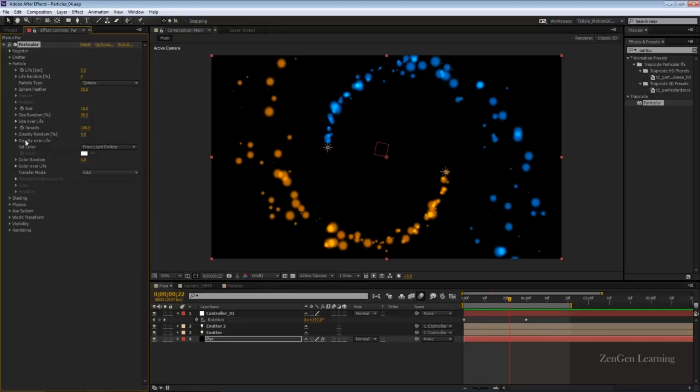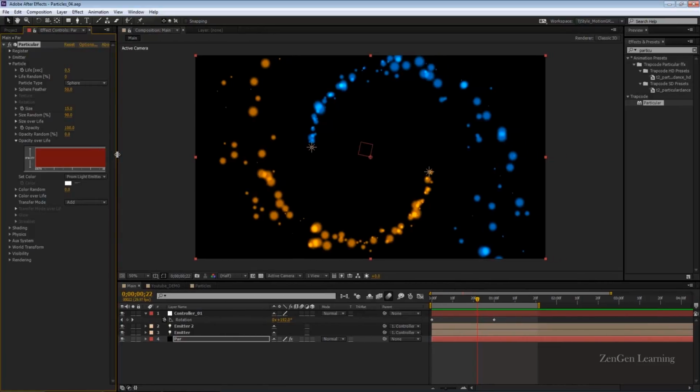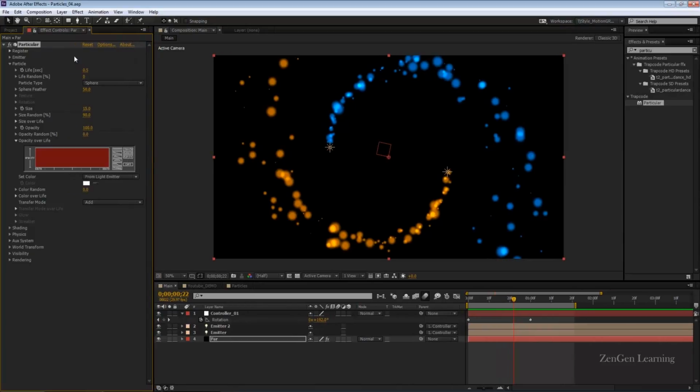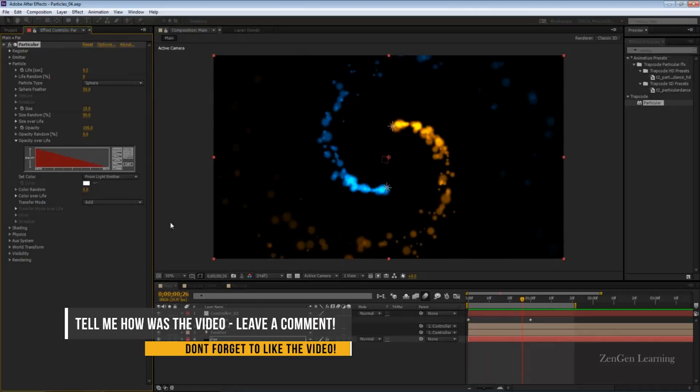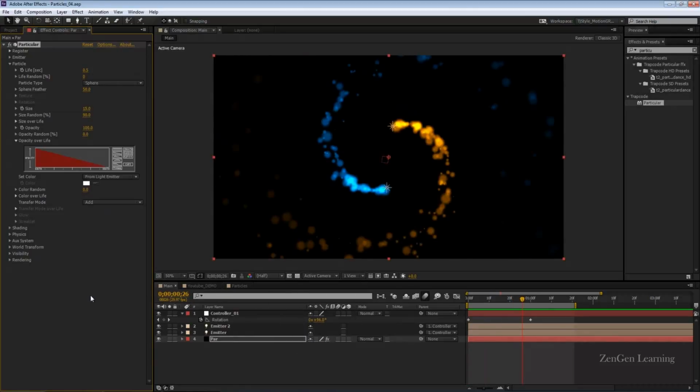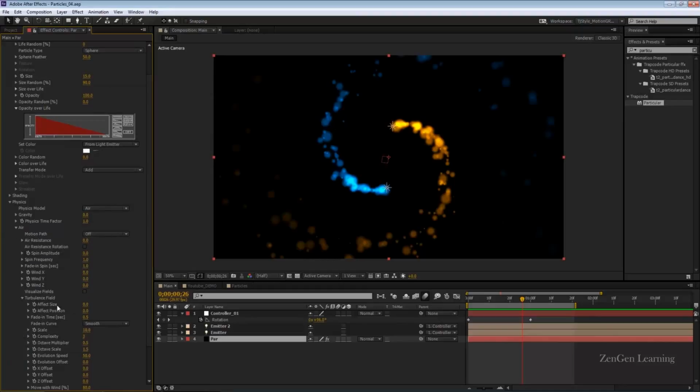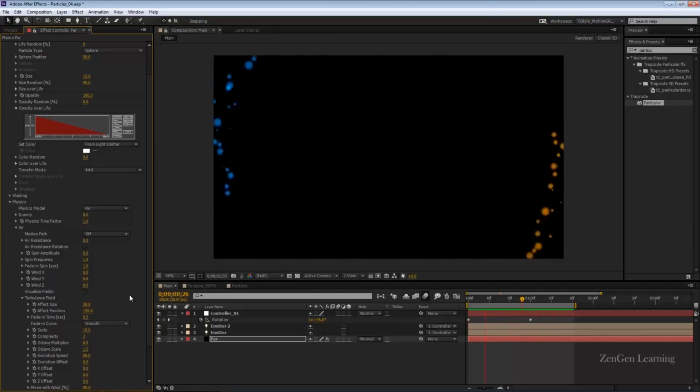Next, what we'll do, awesome people, is we'll go to opacity over life, and I'll take the second preset. Now this may be a little difficult to find because it may be hidden, especially if you're on a laptop. So just increase your FX control and take the second preset, and boom, we have a very nice effect happening. Now, awesome people, we'll go to physics, air, and in turbulence field, we will change the effect size to say 10, or actually say 50, and then effect position to 150. So now if you were to animate this, you can see we're getting a nice effect.